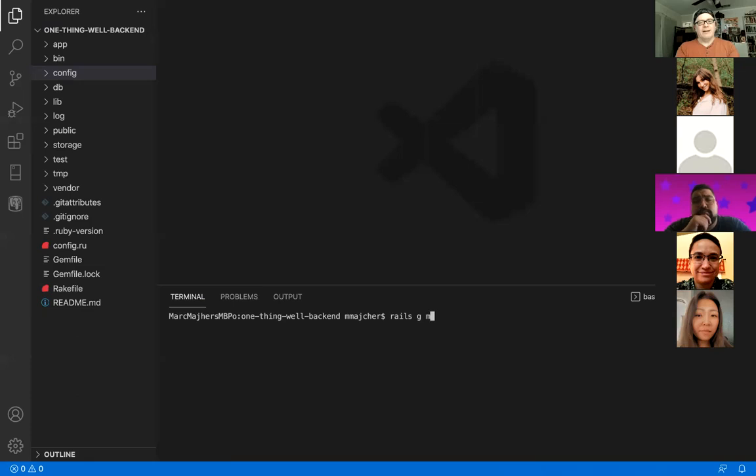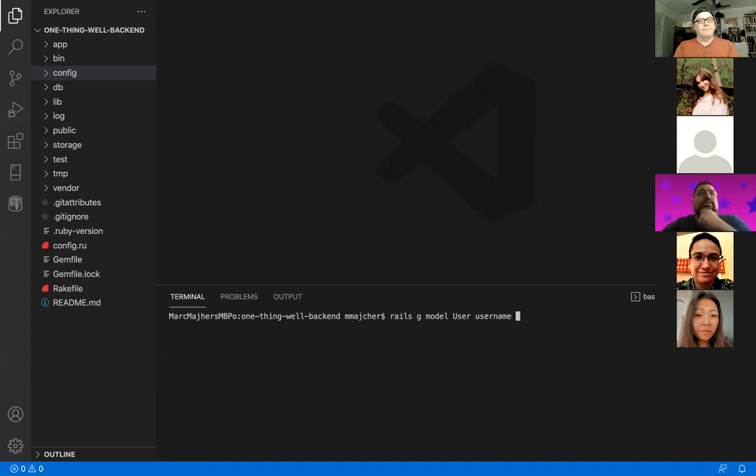I'm going to make a model. That model is going to be a user. I'm going to do the options on the command line just so I don't have to do them in the files. Our user is not going to be associated with anything yet because we're just hooking up the user stuff. But we are going to hook up the fields on the user. So one thing it's going to need is a username.